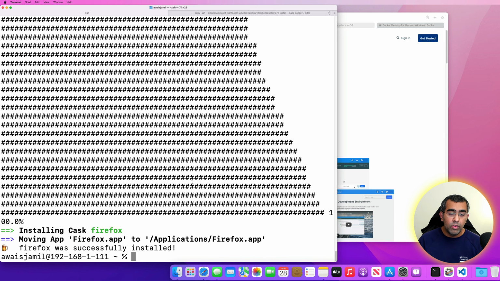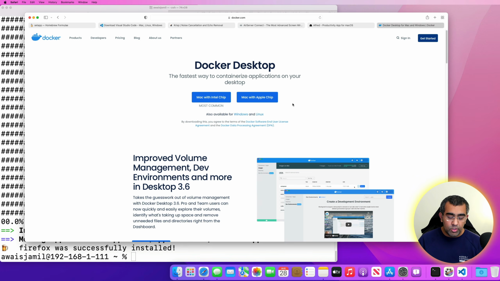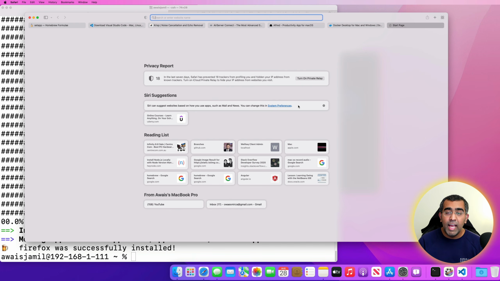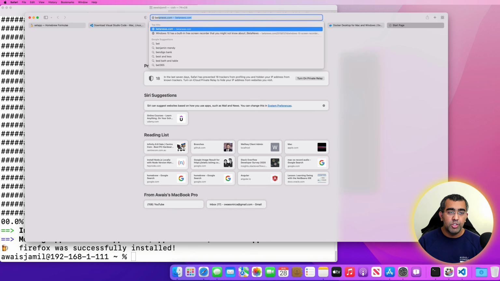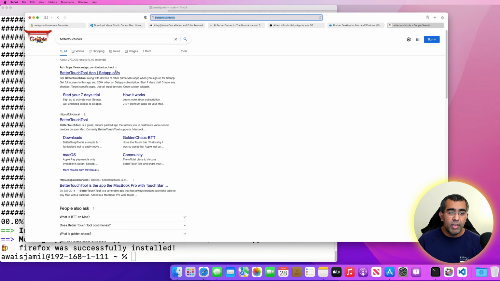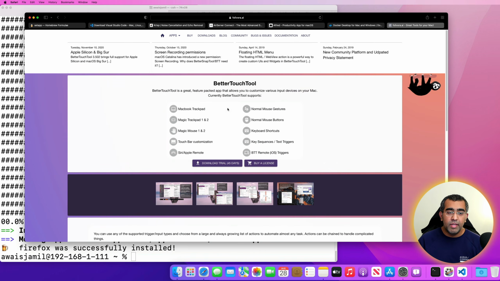While we have Docker installing, I'm going to install one of my favorite and most used applications in my day-to-day workflow, which is BetterTouchTool. Now, this application is a must for developers, in my opinion. This application can do a lot of keyboard shortcuts.